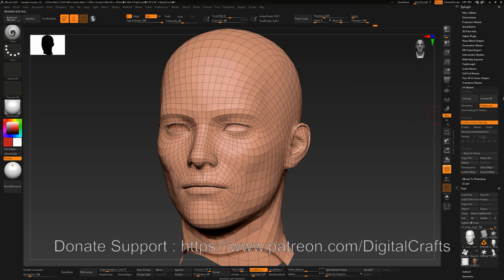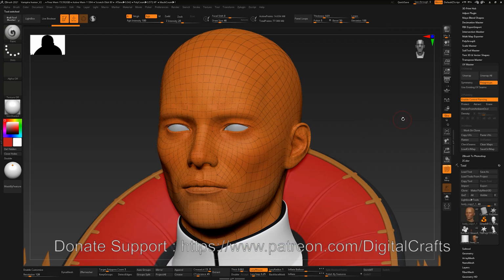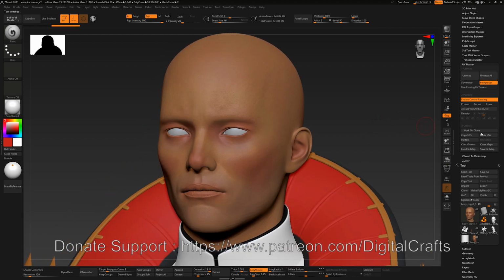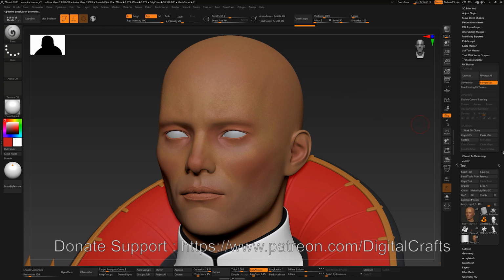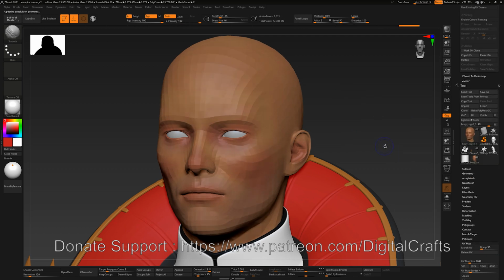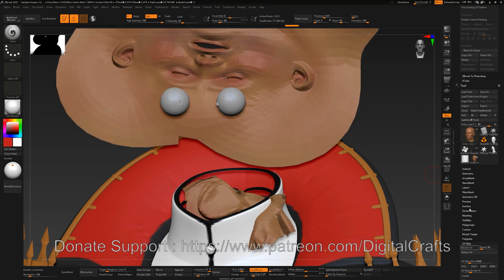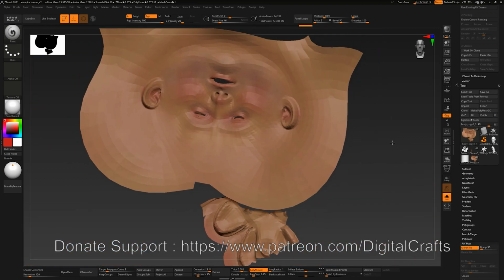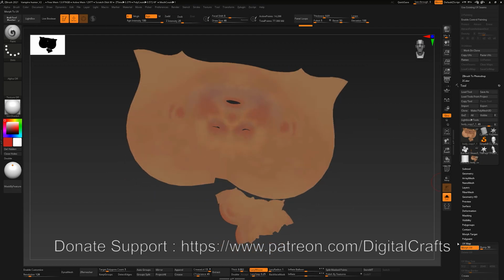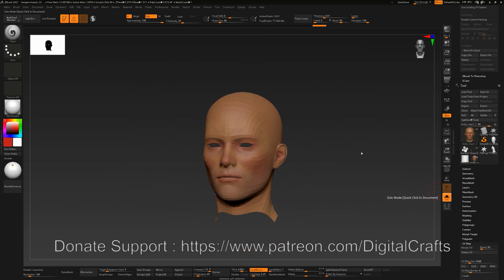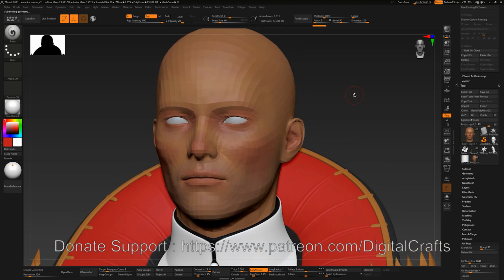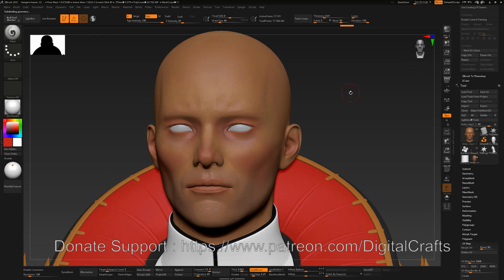So right now we have looked at how we can unwrap a single subtool, and for the time being the UVs haven't transferred onto the original face subtool. So what we can do right now is click on this copy UVs button and go back to our face, the highest subdivision level's face, and we can just paste our UVs on it. And you can see that if I go back to my lowest subdivision level on this face and click on this morph UV button, you can see that my UVs have been transferred onto this subtool. So right now we have looked at how we can do UVs for a single subtool.